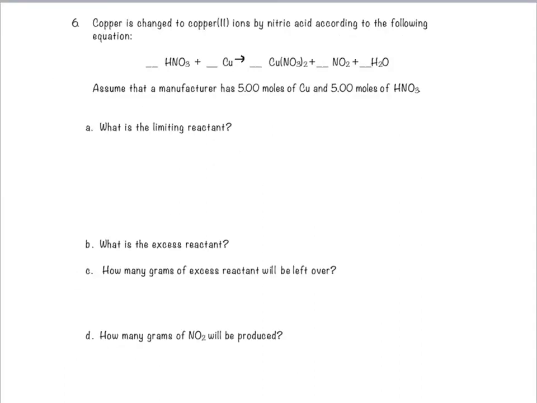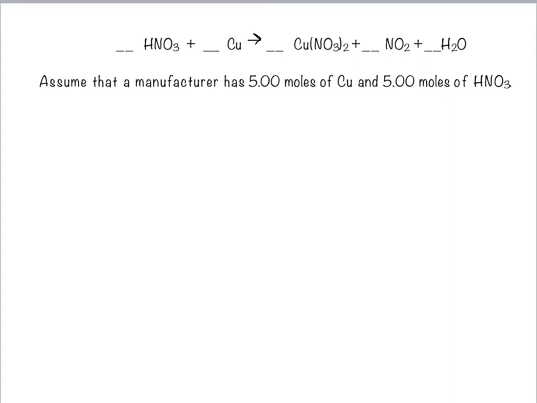Okay, same thing with this problem. I need a lot of space to write it, so if you just want to look at it real quick, you can see the setup and what it's asking. It's very similar to the previous problem, problem 5. I start these out, as always, by balancing the formula equation. I need 4 nitric acids, 2 nitrogen dioxides, and 2 waters. That should be the balanced formula.